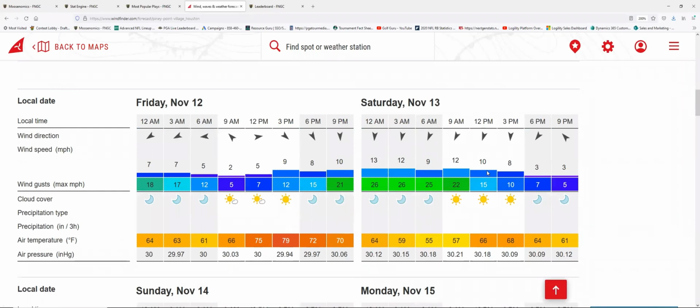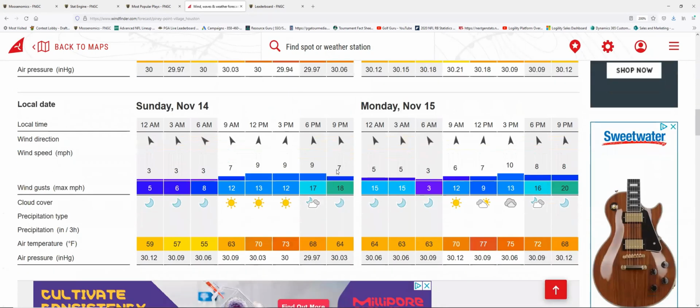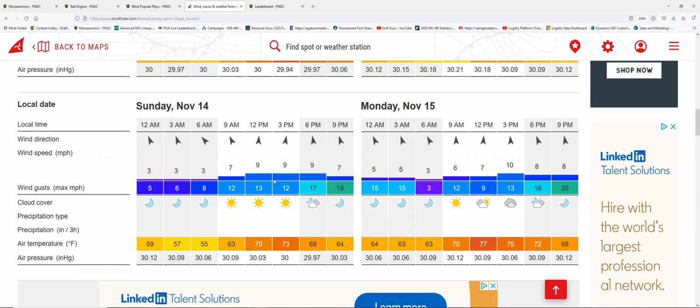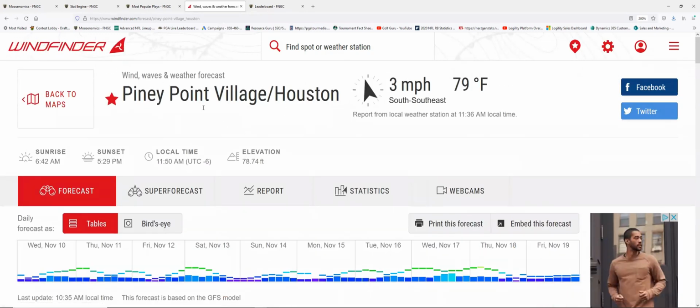I think this is interesting. Again, the wind's kicking up. I don't know why at nighttime, but it is. So usually you always think morning, afternoon, but what it's showing here right now is that actually the morning could be a problem on Saturday. Maybe it kicks up a little bit in the afternoon on Friday, and then possibly some wind in the afternoon on the finishing holes for the tournament. So keep an eye on that. Again, I only point this out as this is where you want to go. I just saved you some time of figuring out, if you're using Wind Finder to put some stuff together, where you want to go.